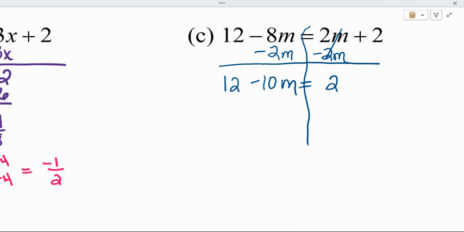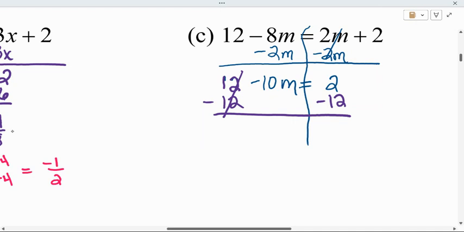We have to get rid of this. How are we going to move that? So we're going to subtract the 12 from both sides. Do you guys see that? I'm going to erase my little line under there because I don't want you to think I'm dividing. That's a positive 12, so we're going to subtract it. Whatever I do on one side, I have to do on the other, right?